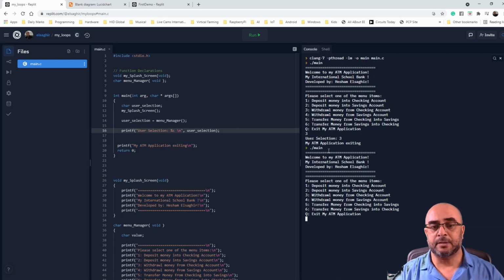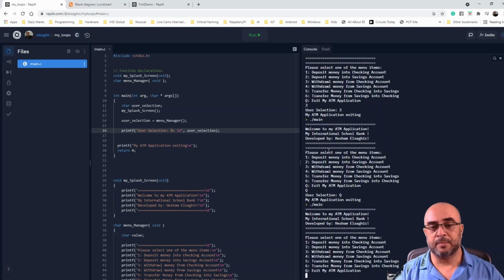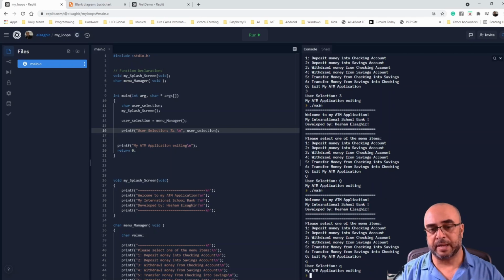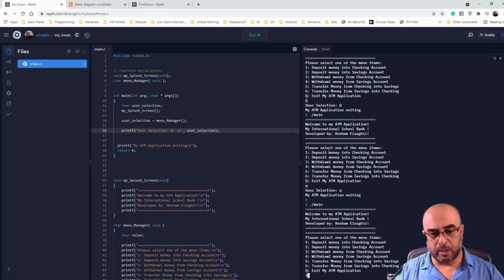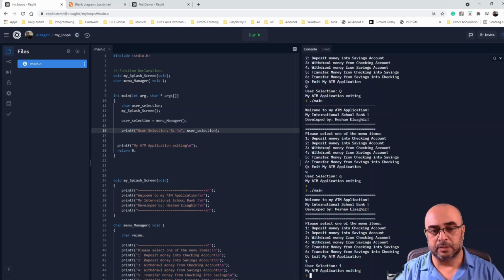Here we go again. If I say Q, it will say selection is Q. Let's run it one more time. And if I say Q, it will come back and say Q. So as you see, if I run it again, I say 1, it will say 1, and so on.